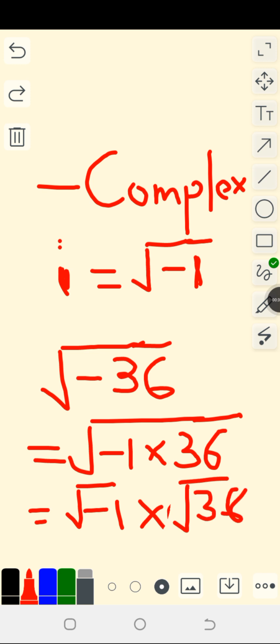So automatically you can obtain the square root of 36. We know our root of minus 1 to be equal to i, times the square root of 36, which is 6. So that will give us 6i. So an expression that has a negative root is referred to as a complex number. So root of minus 36 can be written as 6i. So those are called complex numbers, and they have a complex root, that is a root that has a negative number. So that is that on complex numbers.